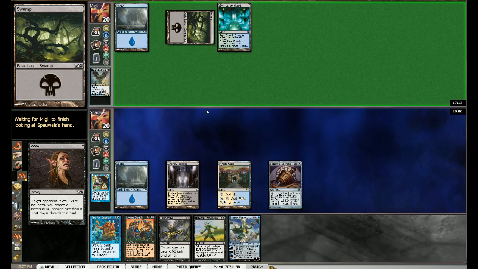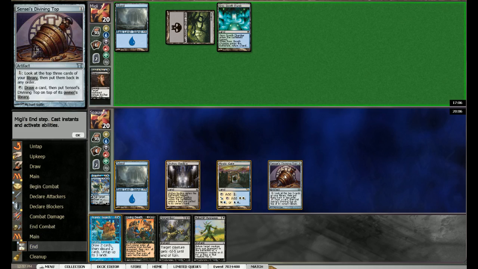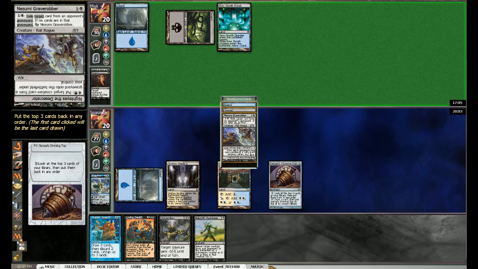He probably just even drew the swamp. But it was a misplay on my end. I should have played around Duress. I could have played around Duress with Top, so... And I didn't. Just a stupid mistake on my end.